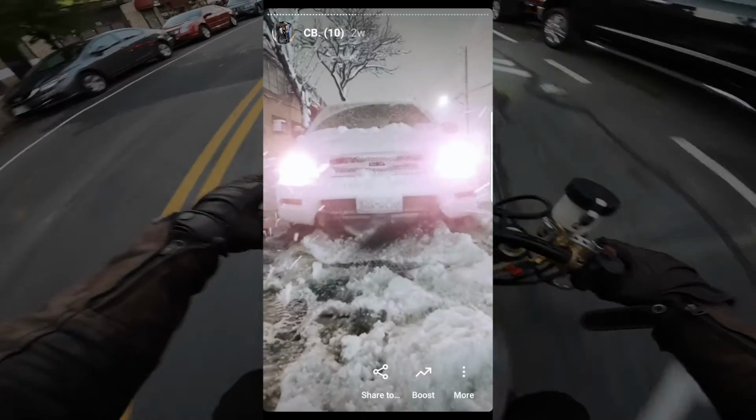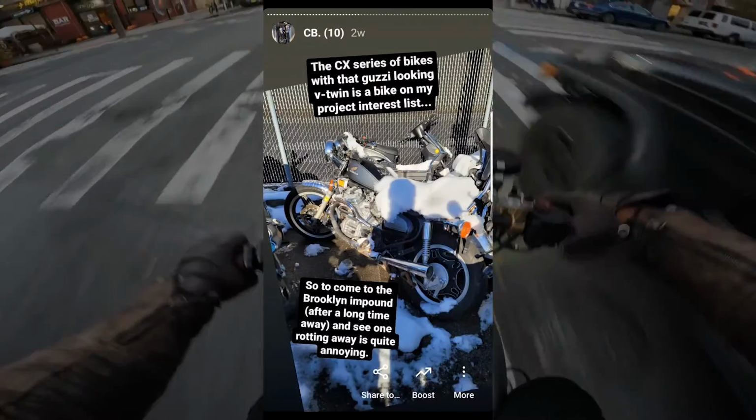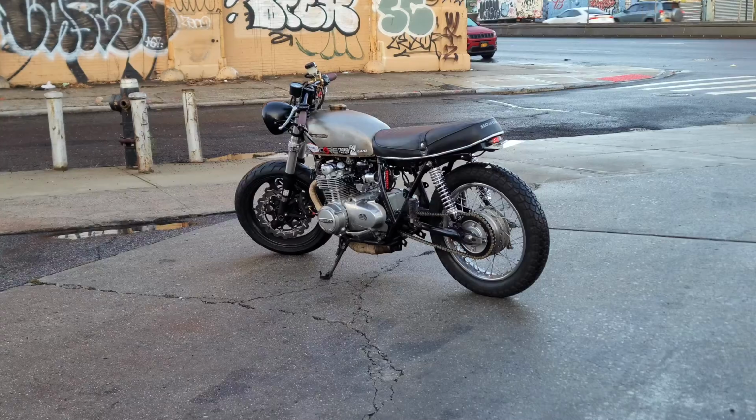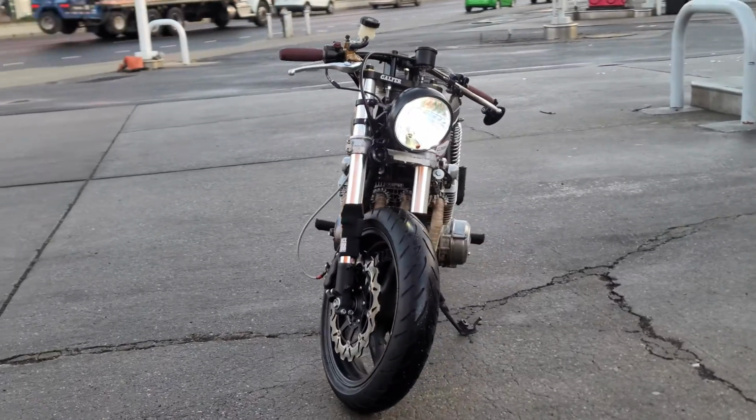I just rode the bike every so often, but around the new year, it was pretty much fully cold with rain and snow. There wasn't much that I really could do. I was convinced that this point here would be where I would post the build video on YouTube, but honestly, I wasn't terribly satisfied with this being a stopping point.